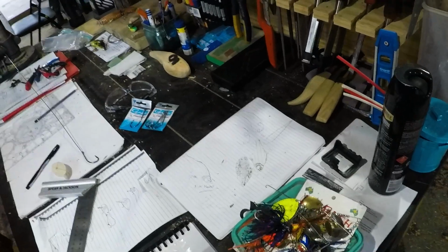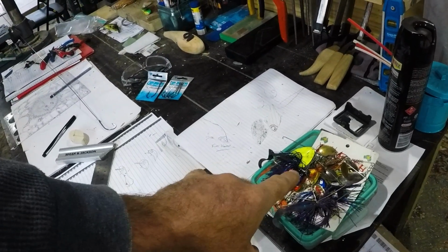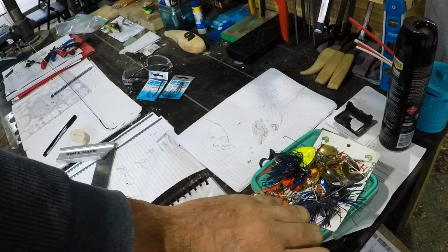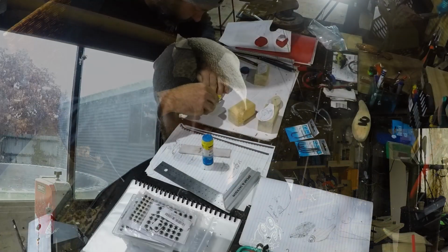What I have here are a pile of spinnerbaits and inline spinners that have been through the ringer. Dints, chips, bent wire, all that sort of stuff, blades missing. I'm going to salvage the parts I need off this. That's the plan, not going to hold you up for much longer. You guys are just going to see the highlights as we go, so that this video isn't 45 minutes long. Let's do it.